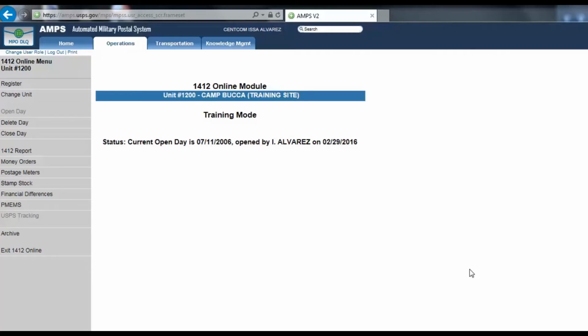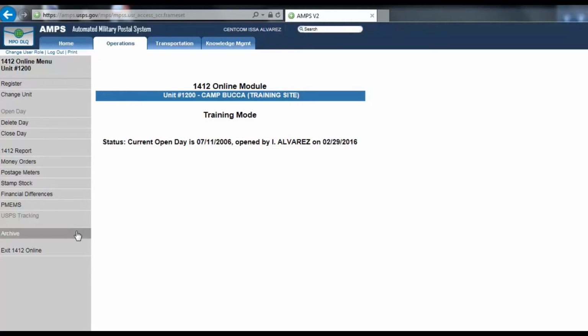Today, we are going to go over receiving, selling, transferring, and returning stamp stock. While the post offices in the US CENTCOM AOR, meter and scale, and click and ship do not sell individual stamps or money orders, this training will provide you information on how to do so in the event your region is exempted from the stamp stock restriction.